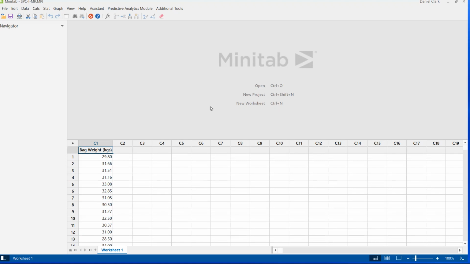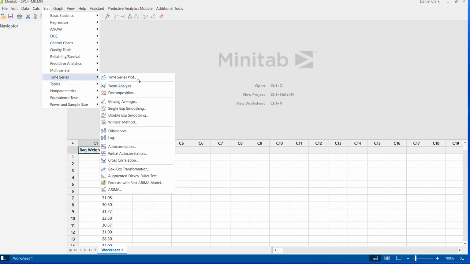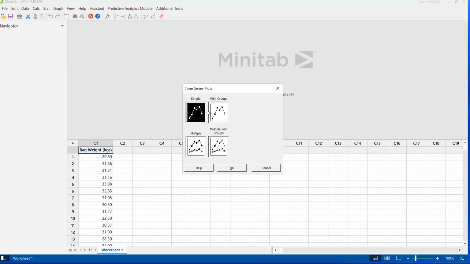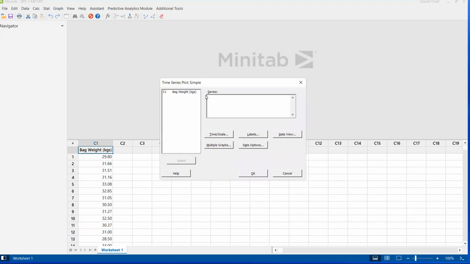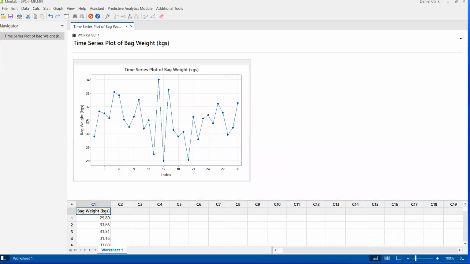First, I'm just going to create a time series chart. You don't have to know how to do this. It's somewhat useful. But my point here is just to show you what a time series chart without any of those special statistical features looks like.